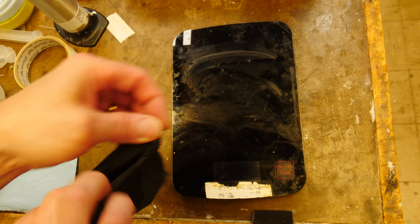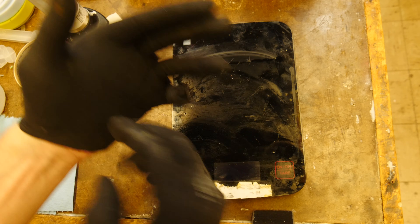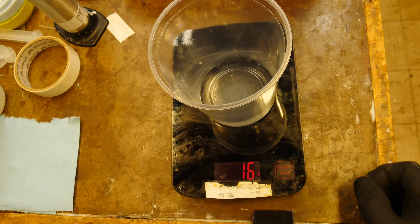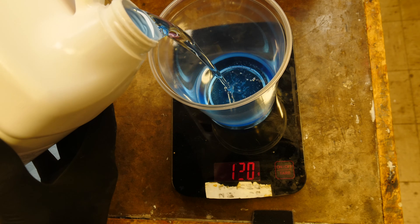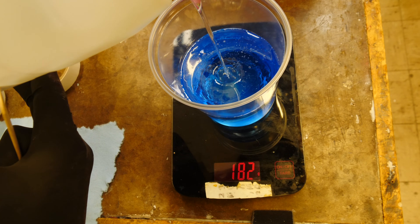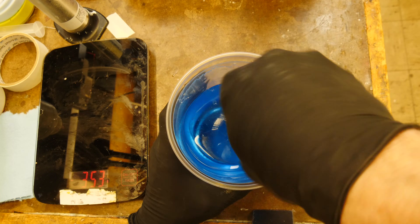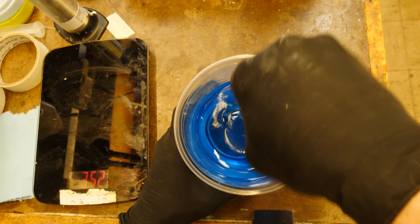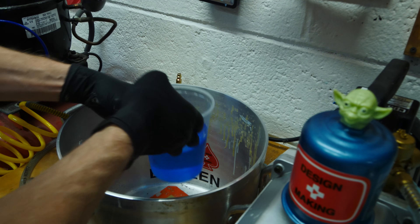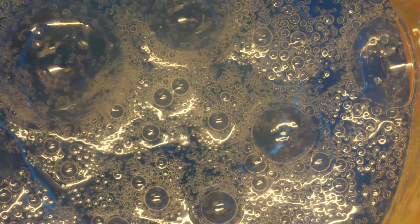Always be safe — use an organic respirator and wear gloves when you're mixing urethane, certainly when you're doing it in this volume. We pre-color one half of the mixture using BJB's WC-85M — the medium formulation — adding some blue to give the parts that ice color our client wants. The blue also gives a little more UV stability, though this resin is already pretty UV stable. The color is really just for effect.